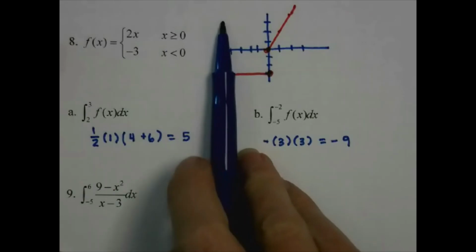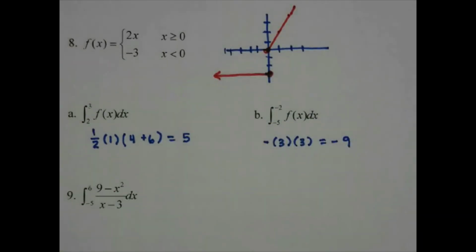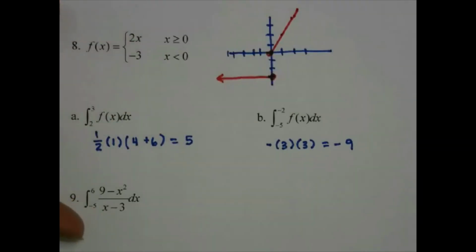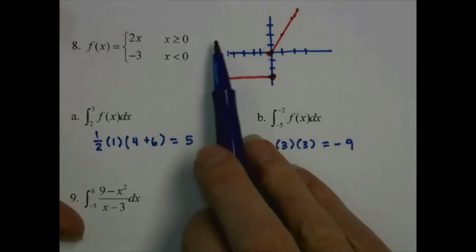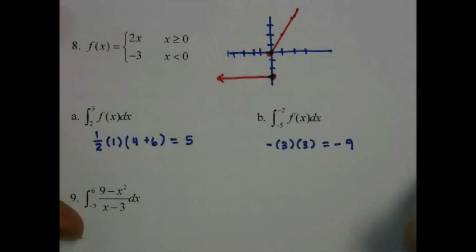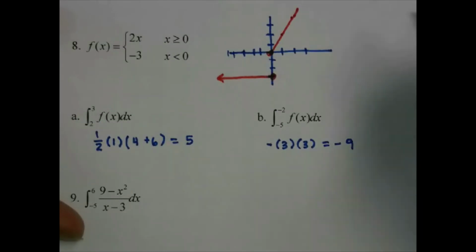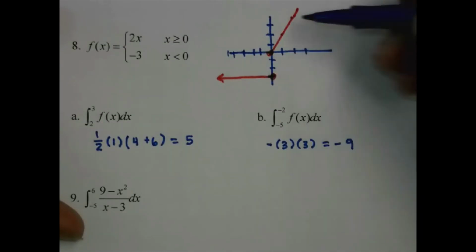From -3 to +2, we have to break that into two parts, the rectangle and the triangle. So from -2 to 0, that's going to be -2 times 3 for that rectangle. Sorry, -3, because the width is, we're going from 3 on. Plus the area of the triangle, which is going to be 1/2. The base of the triangle is going to be 2. The height of the triangle is going to be up at 4.